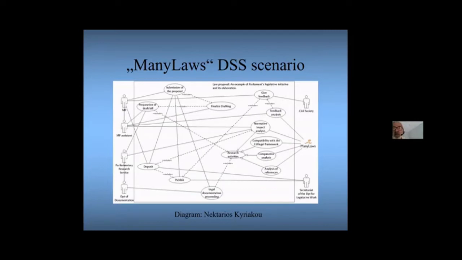This is the scenario that we had in mind, how a system like ManyLaws would be able to provide information support to the different actors in the legislative processes: the MPs, their assistants, the Parliamentary Research Service, the committee secretaries in Parliament, but of course also to the members of civil society.